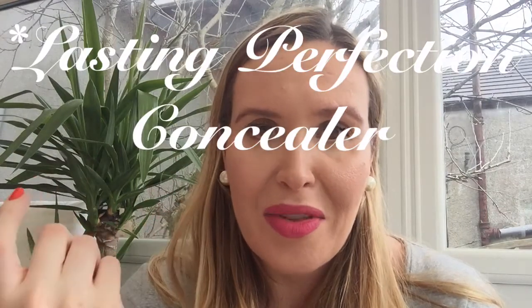I didn't actually use any concealer on my pimples today — I just left them. I used a little under my eyes: the YSL Touche Éclat on top of the Collection Light Perfect Concealer that I showed in a recent haul, and a tiny bit on the scar on my nose. I'm sitting in the conservatory in natural light on a beautiful sunny day, so you can see exactly what this looks like in real life, and I'm really pleased with the finish.